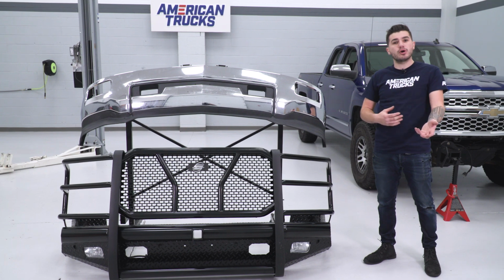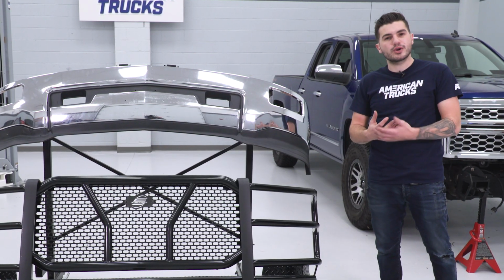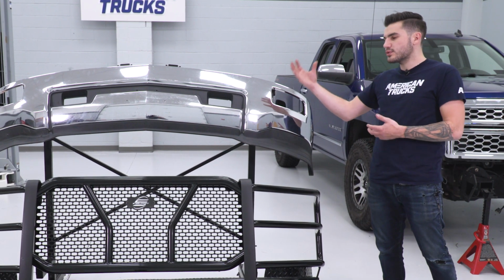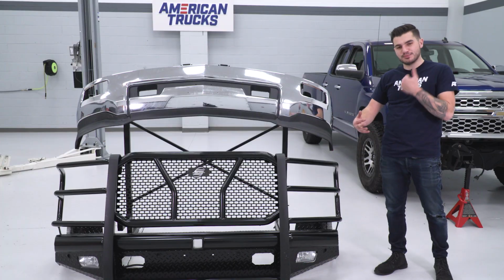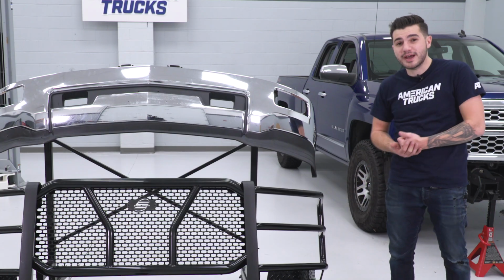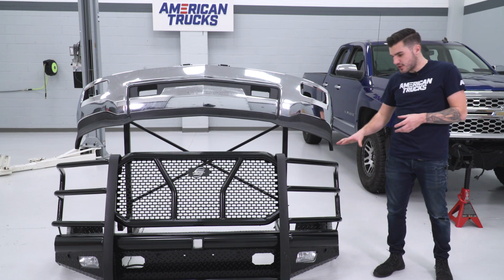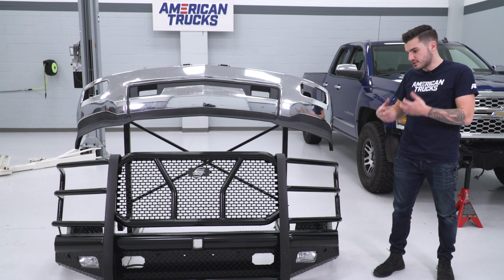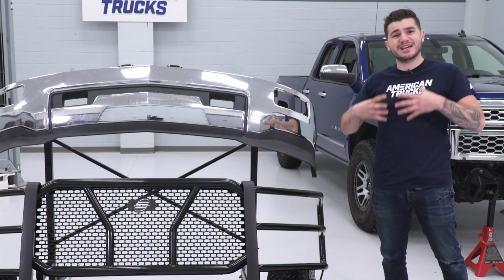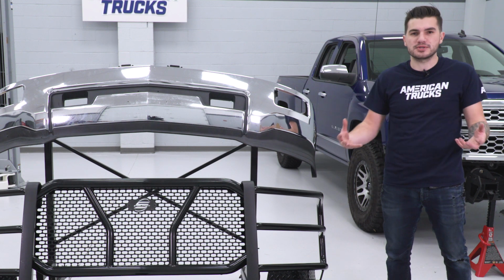If you were to take your truck off-roading, if you're using it to its fullest potential, even if you're just at the work site or going on a family vacation, your factory front end is a lot more susceptible to damage. This thing is meant to take a beating, it looks badass, and the materials here are just gonna speak for themselves. This whole thing is a fully welded, full width, one-piece bumper, and those full welds are going to give it that extra strength that it needs when comparing that to some of the three-piece options out there.